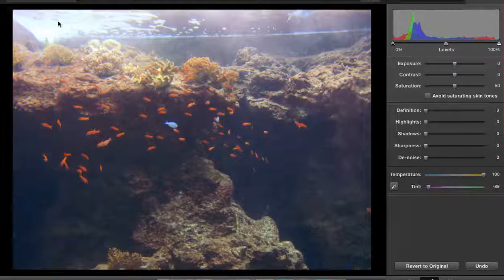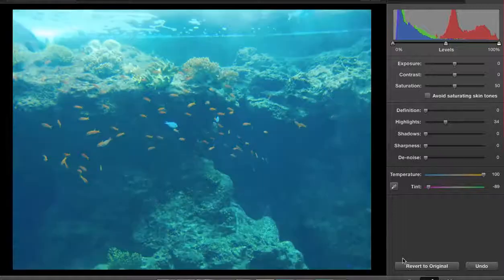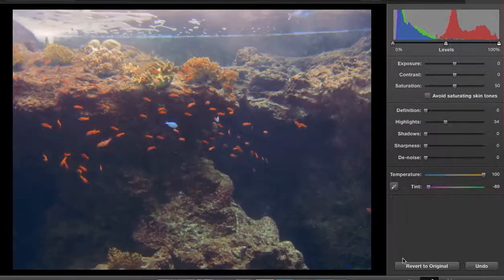For the ultra bright areas up here, consider moving that down with your highlight slider also. Now you can see actually that there were bubbles there versus what you had before. So find a happy medium somewhere in between. Again, go back to the original shot, just completely in blue, to now you got more color.